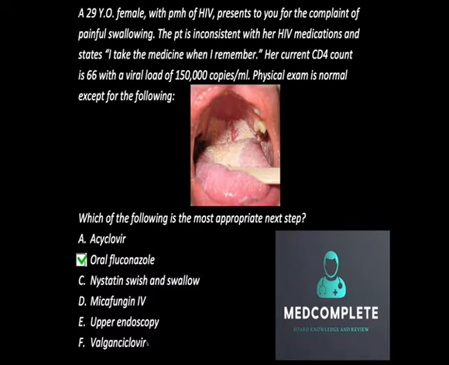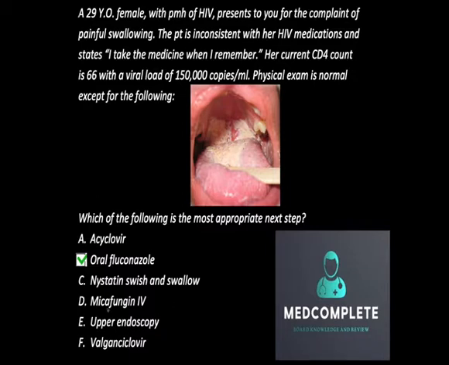Now, upper endoscopy is an answer that a lot of people generally pick, and there is a situation where this could be the right answer. If this patient gets treated, let's say they have this picture, you give them Diflucan or fluconazole, and the patient did not improve within 3 to 5 days, they don't have improvement of symptoms, then you should go in there and do an endoscopy to confirm that this is what they have, and you should do a biopsy as well to confirm the microbe that they have.